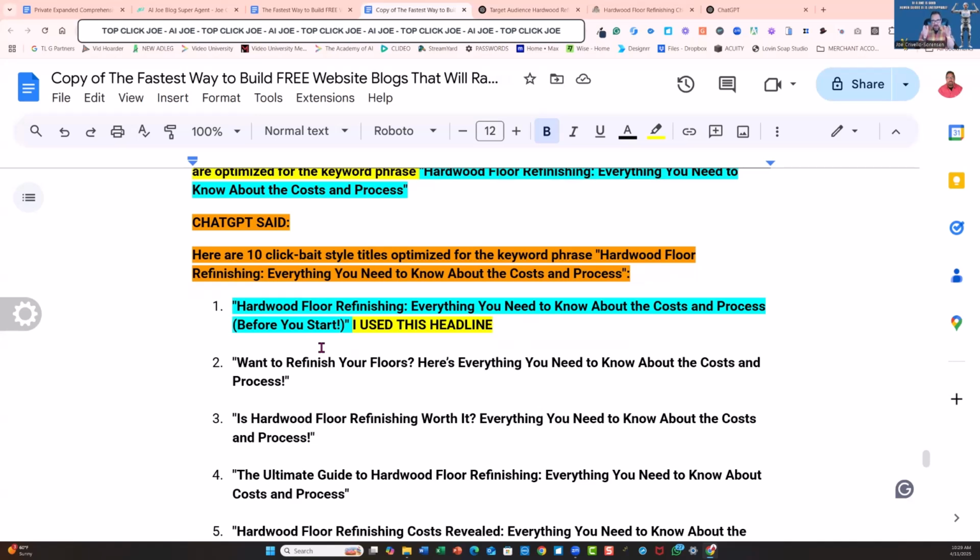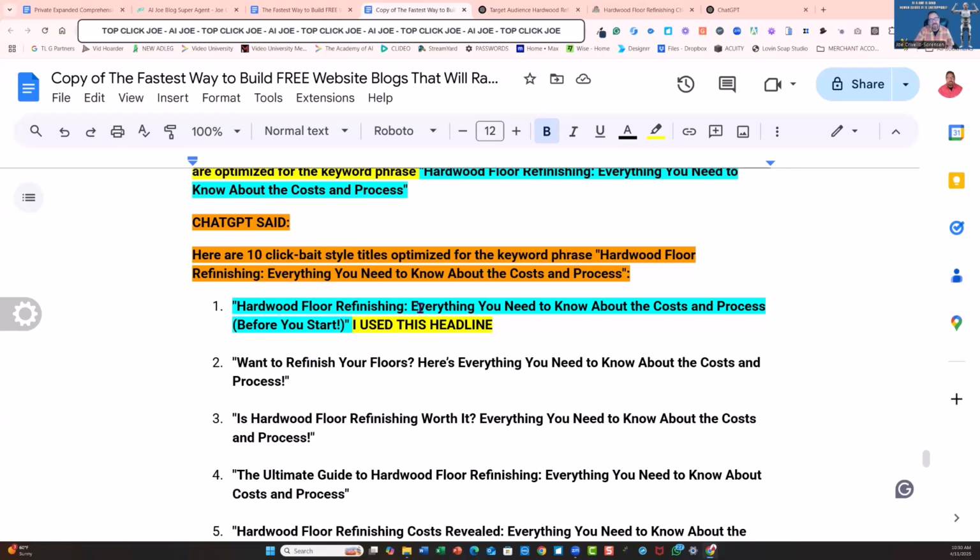Now, a homeowner's reading this, and now I'm telling them before you start, you better read this, right? Before you call anybody, read this blog. And you can even put this at the beginning of the headline, because remember, they're looking at this headline and you want to catch them. If I'm writing a headline, this might be bigger or a different color so it stands out, right? I might make it a different color on the headline so their eyes go to it before you start. Or I could have said, before you start, hardwood floor refinishing.